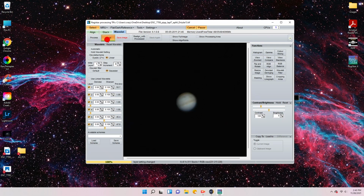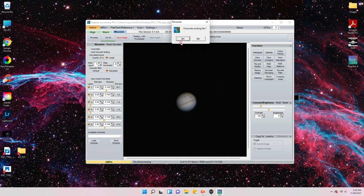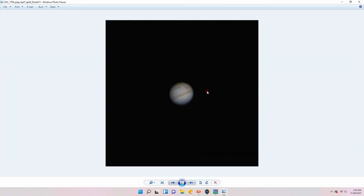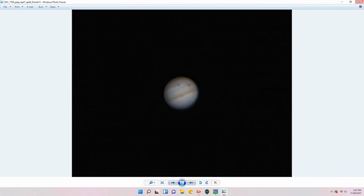And then you click do all, and then save image, and then you can just save it. And there you go. This is your final image here. And you can put it into other software to get it even better, but this should be your final result.